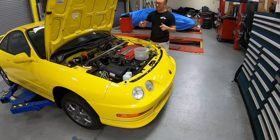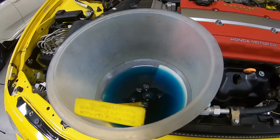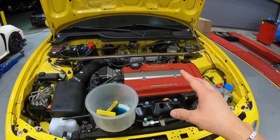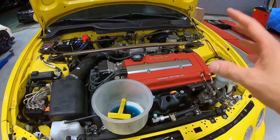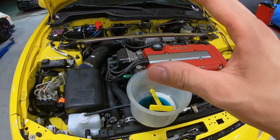I think we're ready to go. Let's go ahead and give it a quick startup. Wow, the engine cranked right up. So at this point, we want to go ahead and let the engine warm up until the fan kicks on at least twice, making sure there's no air in the cooling system.